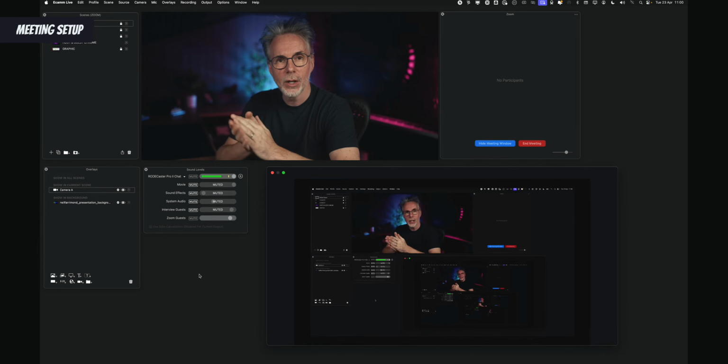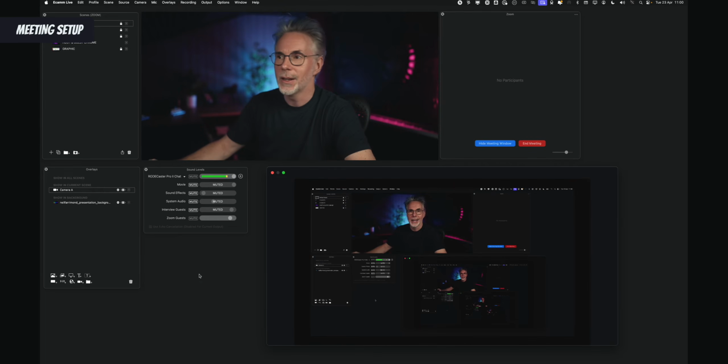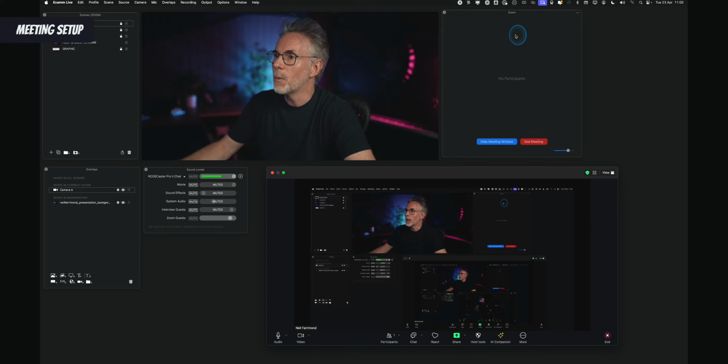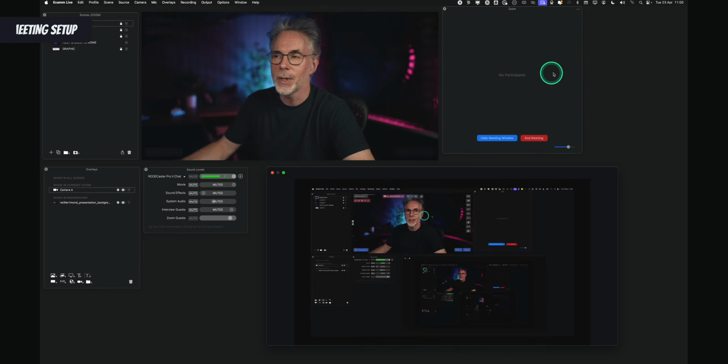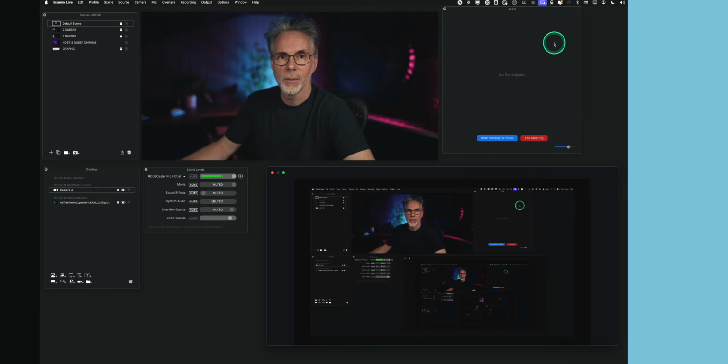So let's look at now how guests come on and how they appear in the main window. What's going to happen is when a guest joins, they will actually pop up here, and then you have the option then to add them to your production. If you remember, we selected the preference to not auto add any guests, we're going to do it manually. And I've got a couple of scenes set up here to bring on some guests.